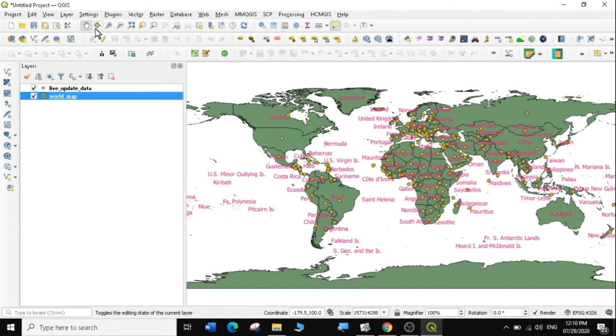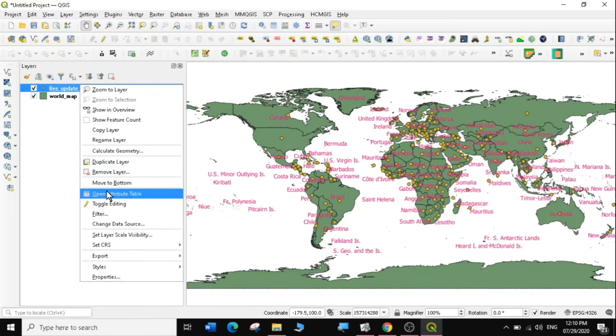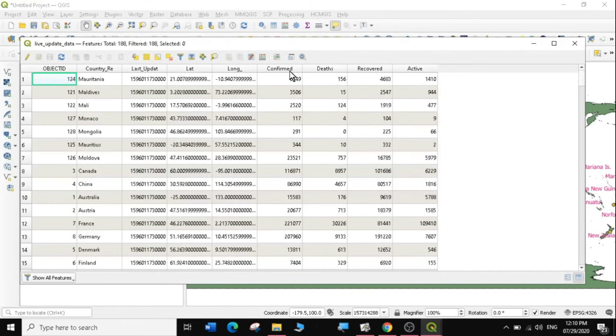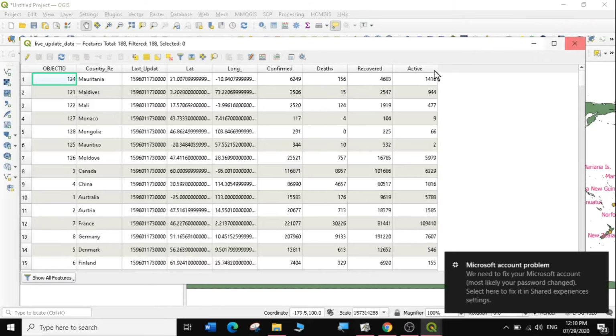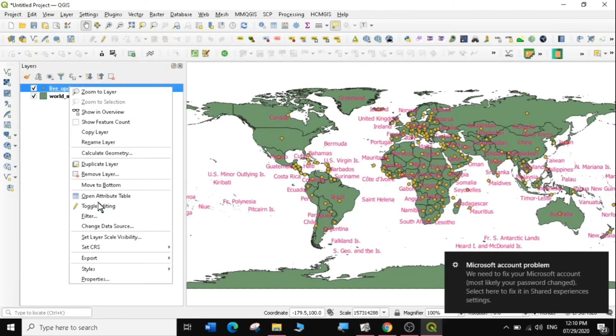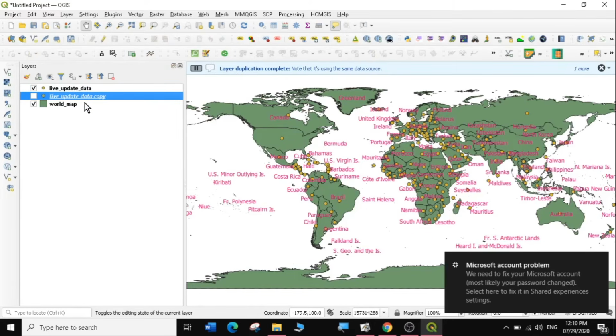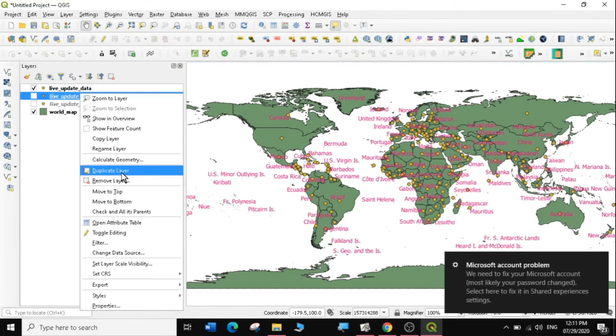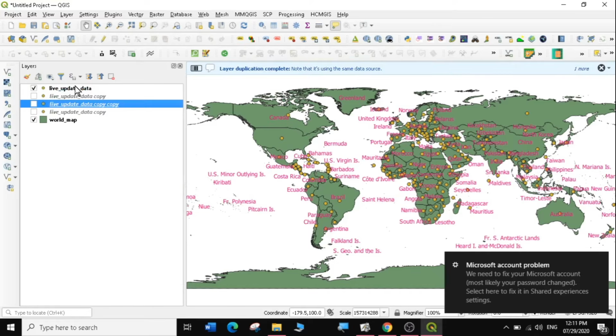Now the next thing I want to do is I want to look at this data. What are we going to map? We're going to map confirmed cases first, then we're going to visualize the confirmed cases, the deaths, the recovered, and the active. So how do we do that? I have actually four things I want to map. You can actually create 4 of these layers. So I'll duplicate this layer 4 times so that I have 4. So I have 4 more layers duplicated here.